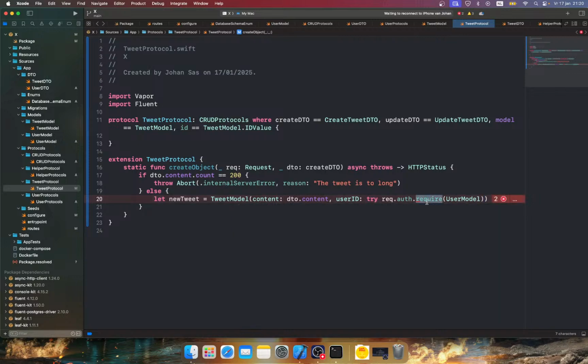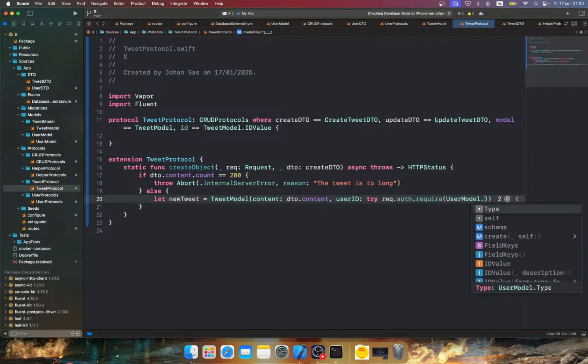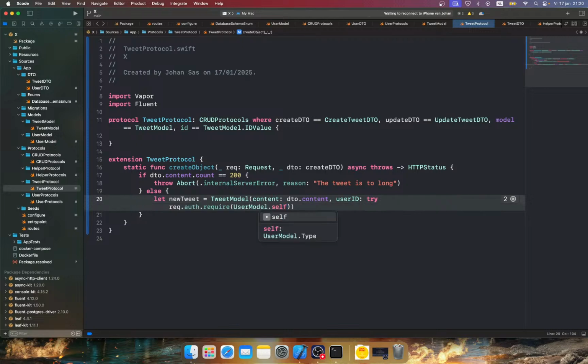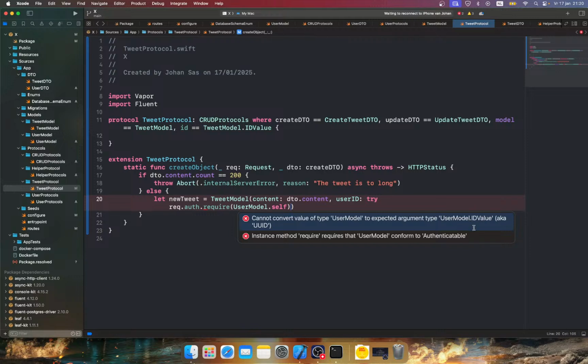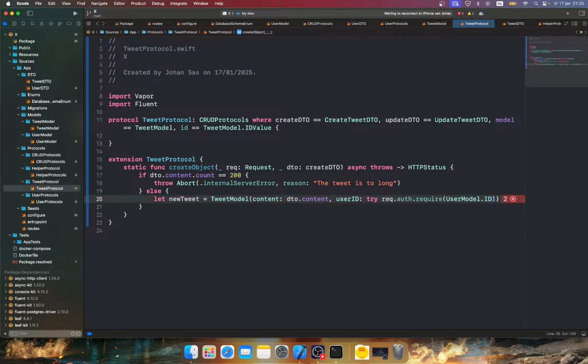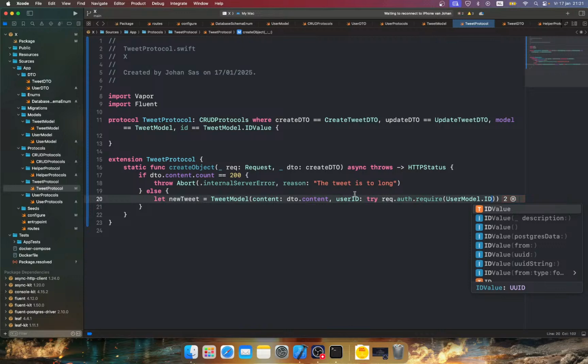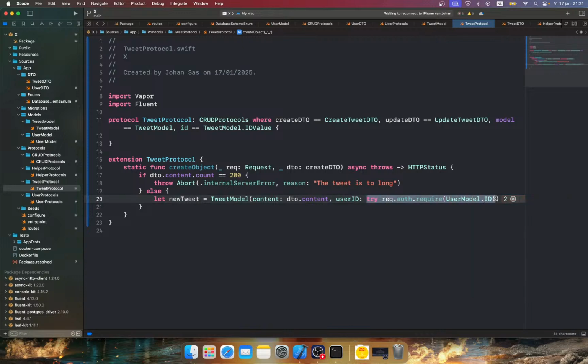Cannot convert value of type. Oh, not dot require dot get, I think. Oh, wait a second. This has to be user model dot self, just like this. The problem is because, let me think, cannot convert for user model. Oh, wait a second, dot ID. You know what? I have a better idea. Let's get rid of this.